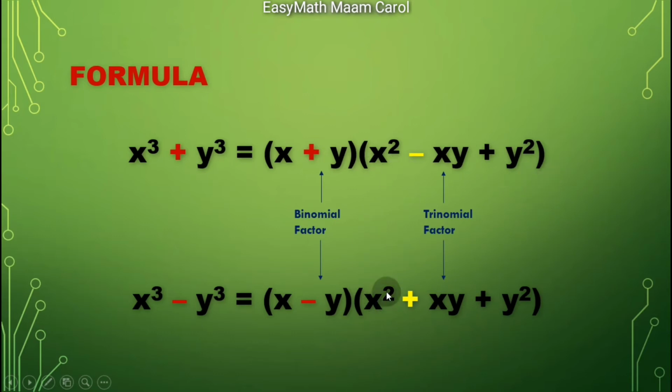So, take note, parehas na parehas yan. Kahit na siya ay addition or subtraction, yung mga laman sa loob, yung mga terms, ay tulad na tulad, ang magkaiba lang ay mga signs. So, how are we going to get this? Ito na ngayon lang ang titingnan mo. After extracting the cube root of two terms, dito ka na ngayon titingin.